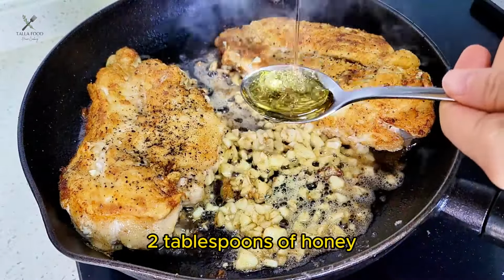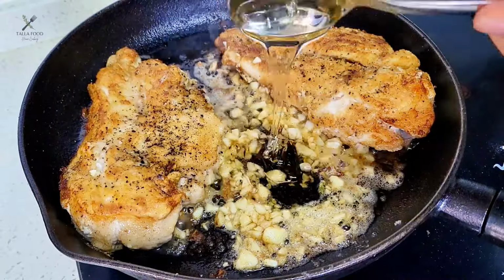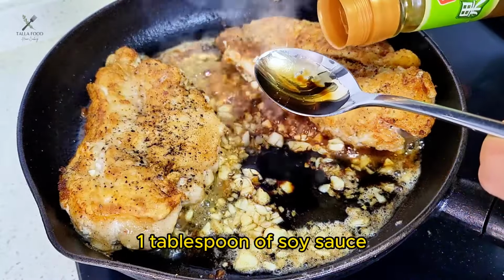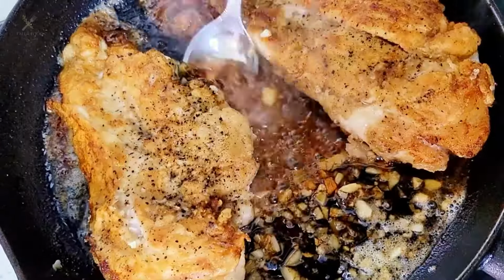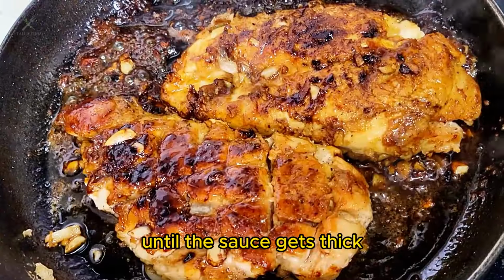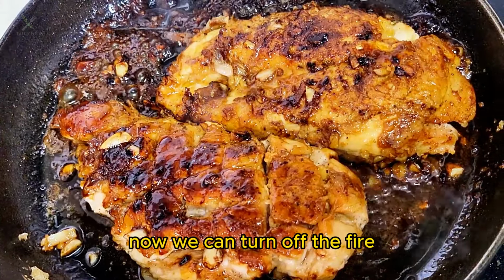2 tablespoons of honey, 1 tablespoon of soy sauce. Half tablespoon of cider vinegar. Simmer the chicken in low heat for a few minutes until the sauce gets thick. Now we can turn off the fire.